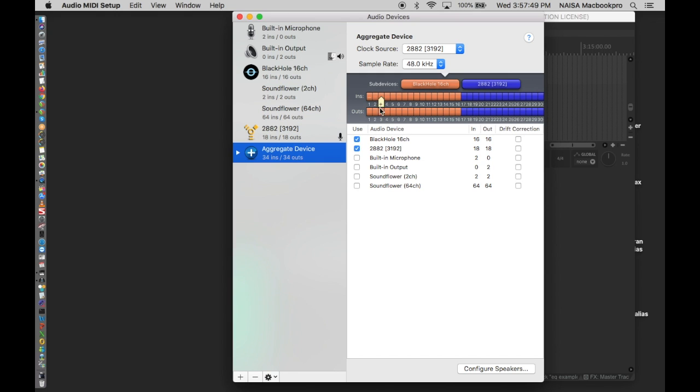So for routing audio, it's probably good to have the Blackhole. In this case, I'm using Blackhole. Have that first. So you can see here, Blackhole, the numbers are listed first, 1 to 16. And then following that is my audio interface called 2882. But instead, you could change that to your built-in output or input, that kind of thing. But having those things that have your microphone or other sources that you're streaming, put those at the end of the chain rather than the beginning of the chain.